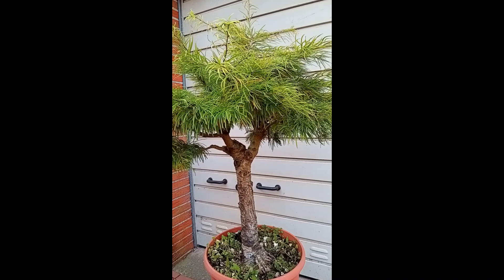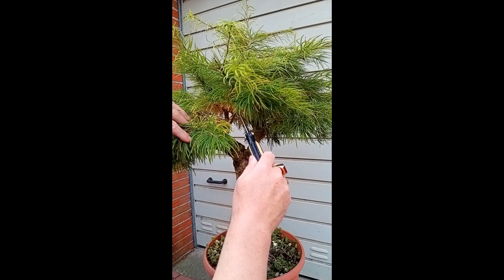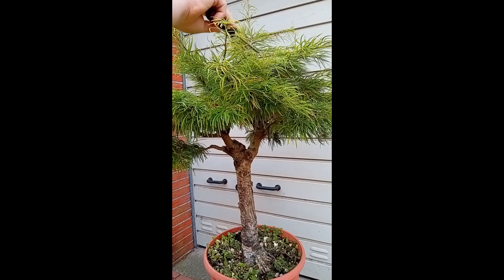I'm going to try and put it in a bowl. Maybe I can take a little bit more sand away. I didn't touch it — I used no scissors or whatever. When I bought it, as you can see, there are two main trunks, one to the right, one to the left. As I bought it, this part was sort of a pad and this part was sort of a pad — close to each other, but sort of two pads. This at the top wasn't there. This is all growth from this year, so we need to work a bit on it.